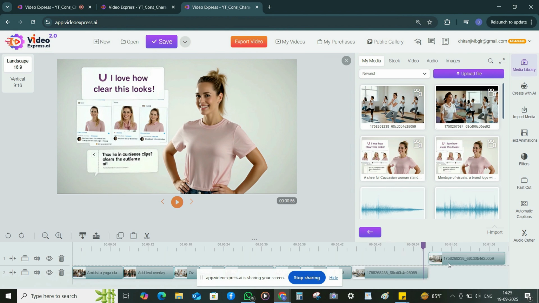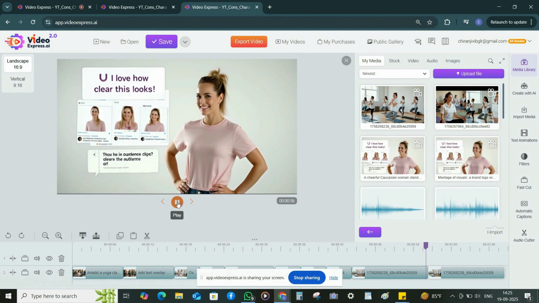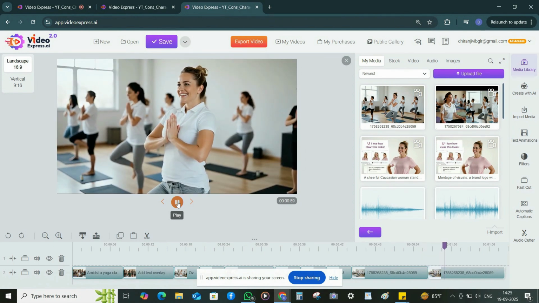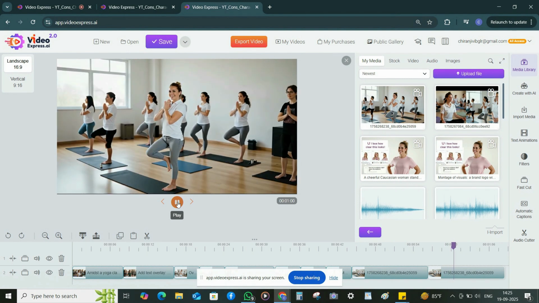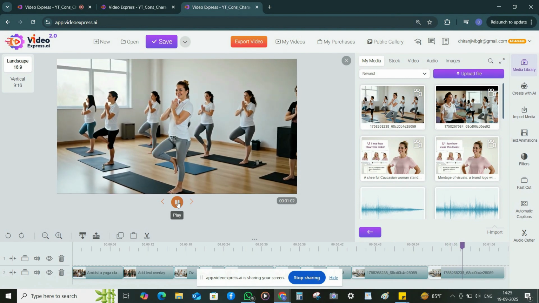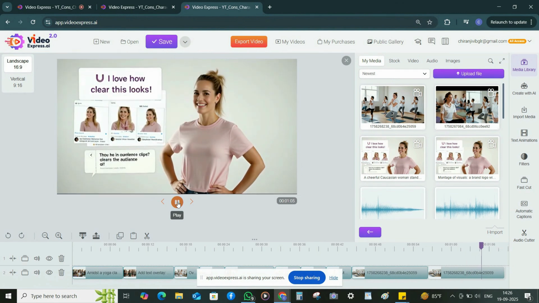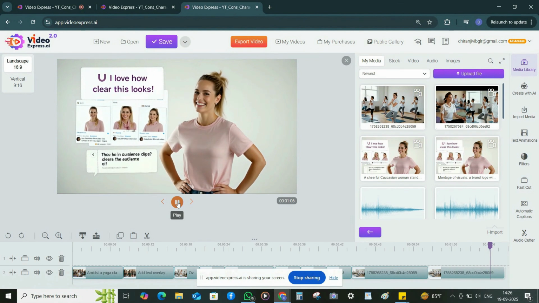In the same way, a consistent character in your videos gives your audience a familiar face to follow, creating a sense of community and trust. This can be a real person, an animated mascot, or even a specific style of a narrator. The goal is to make your content instantly recognizable and unforgettable. Now it's your turn to put this strategy into action. Choose a character that aligns with your brand's personality and start incorporating them into your videos today.